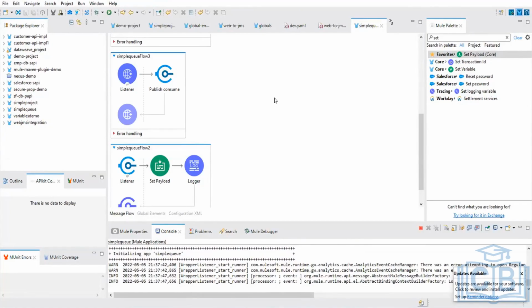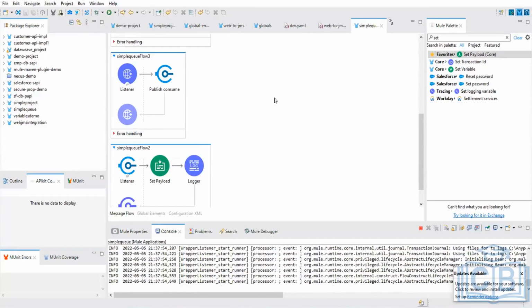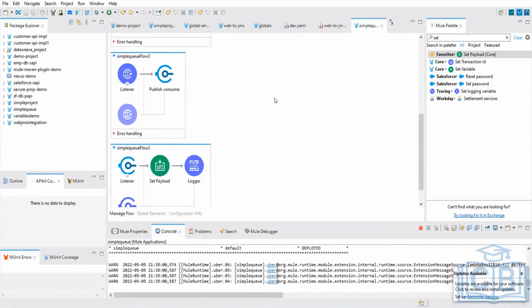Any point of time you want to check, you can check. If something is going wrong, the debug is quite useful. Don't worry, anytime while discussing some complex examples also, I will show the debug.